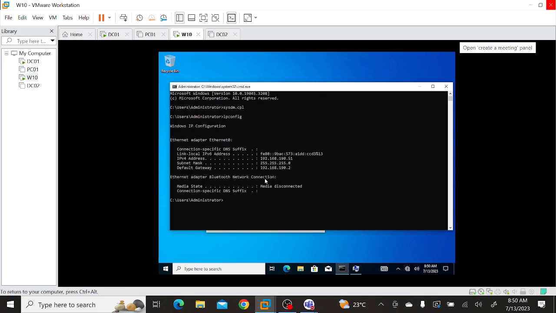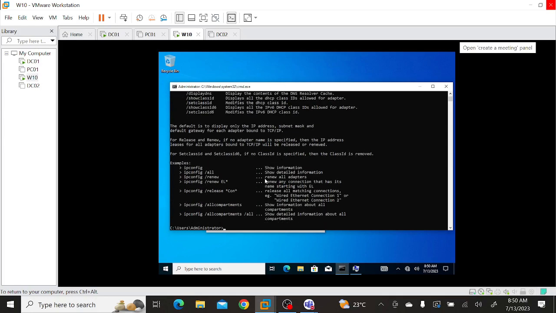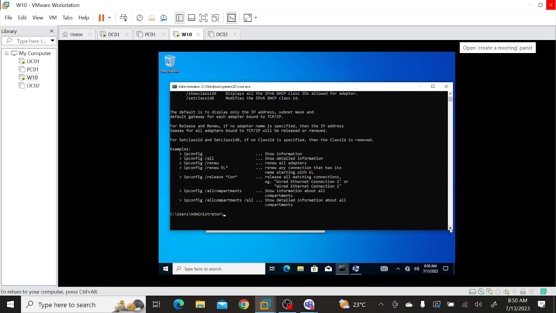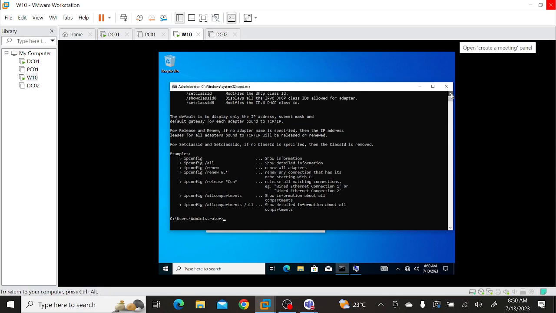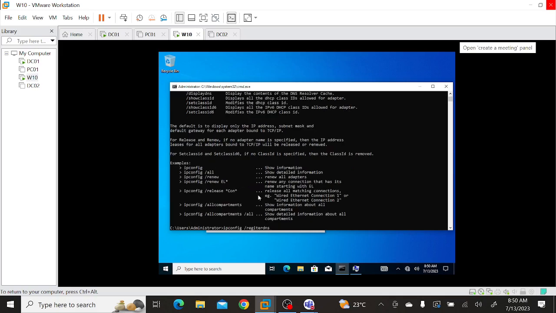ipconfig /registerdns. Yeah, so there is a command called ipconfig /registerdns.